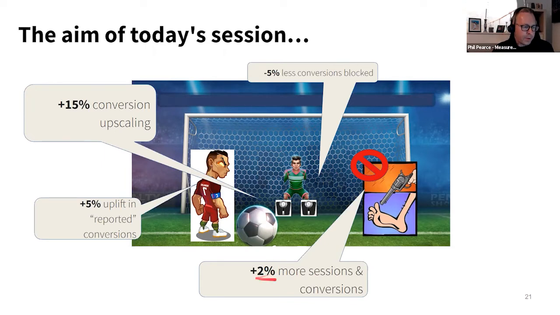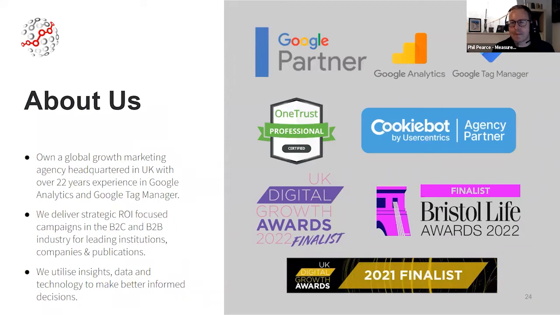The other one here, the 2% for not shooting yourself in the foot, very commonly when we look at cookie consent tools, they're not configured correctly, or they're slowing down GTM, which they shouldn't be, and thus if GTM doesn't load in time, you end up not tracking users. So there's some simple things and simple checks that you can put in place that mean that you don't underreport by 2%. So let's go into each of those and just explain what they are and how you can make sure you're utilizing them.